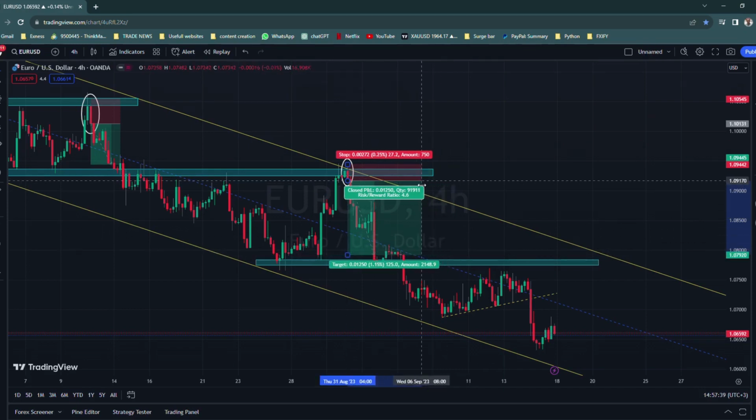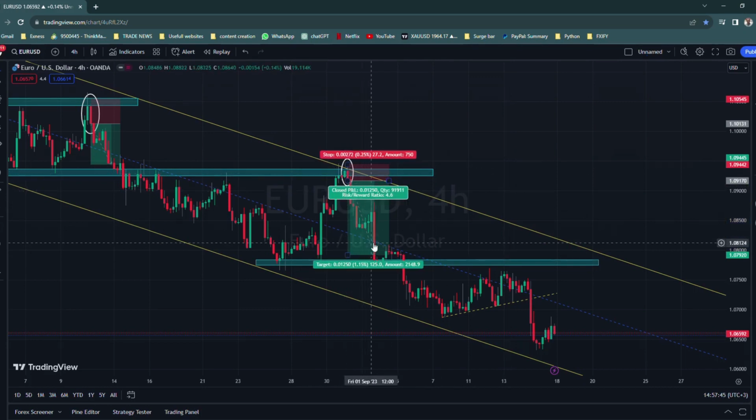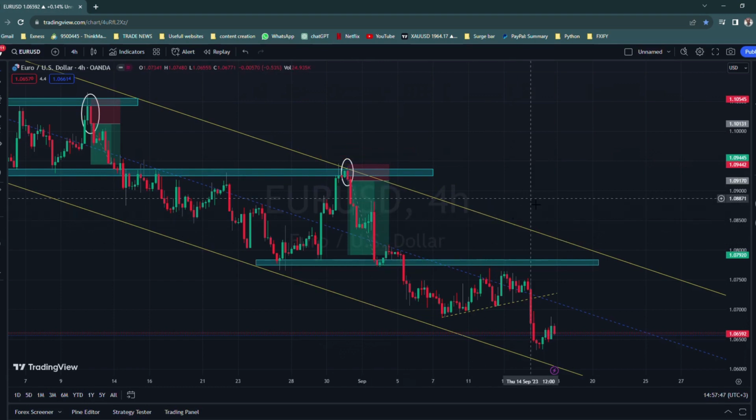You open your position from there, and you target right here, which is the previous support. And as you can see, this is your holy grail order, which is a 4.6 return. Now this order rarely comes, but as soon as you get it, at least it gives you a decent amount. And if it is a week, this will be a good week for you, because you get that huge risk to reward in the order. So this is normally a good one.